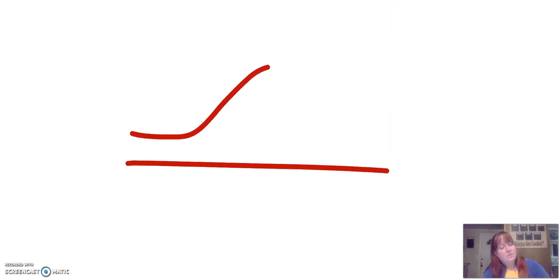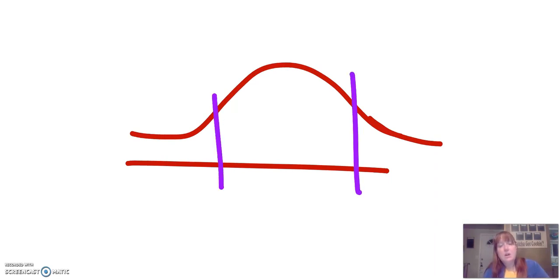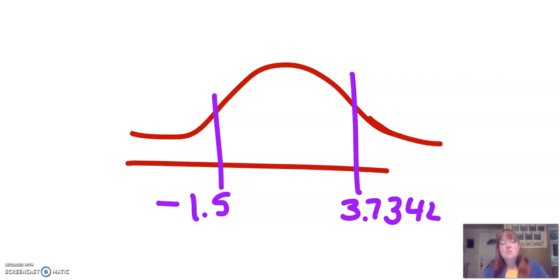You have a curve, okay? You have this curve. And you're saying, I want to see what percent of my values are between here and here on the curve. Right? And they don't have to be symmetrical. This could be like 1.5 standard deviations away, and this could be 3 standard deviations away, or 3.7, or 3.73, 4, 2. Like this could be literally any number, right?